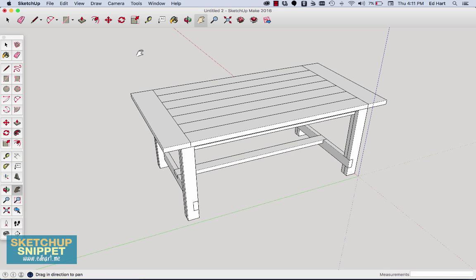In this fourth and final video in my series on how to learn SketchUp the practical way by actually making something, we've gotten our farmhouse table all built, and so now I'm going to show you how I make myself a materials list and cut list that I can take over to the hardware store when I'm actually buying lumber, and then I can figure out exactly what lumber to buy and then how to cut it once I get done.